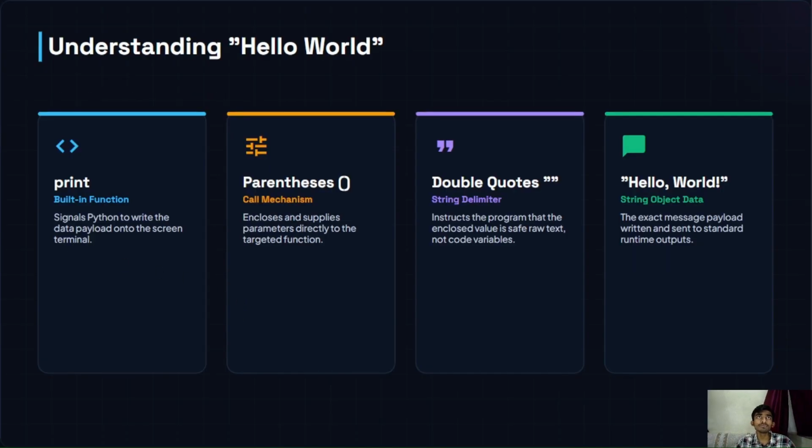Now moving on to understanding how we worked with Hello World. Let's understand this line of code piece by piece. We have written print hello world. The word print is a built-in function in Python.